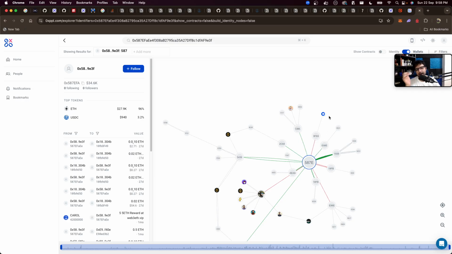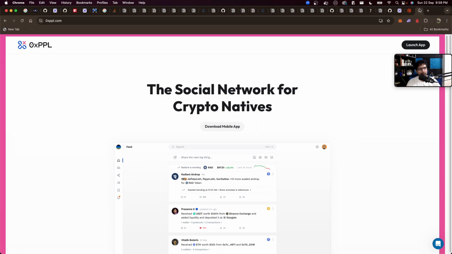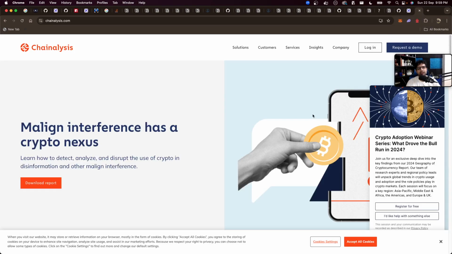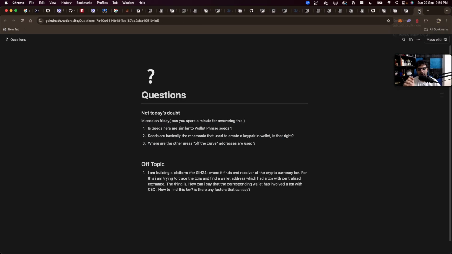Actually, you can't send money directly to Coinbase exchange. You send money to some place. This is most probably my deposit address on Coinbase. So I sent money to my deposit address. Eventually, Coinbase swept that specific money. So Coinbase knows this is Harkirat's deposit address. So you can link my public key to Coinbase. You can't do that unless you work at Coinbase or you send a subpoena to Coinbase and ask them, oh, this person has done something bad. Chain analysis does the same thing. All right. So just build something like this. It's a good project.